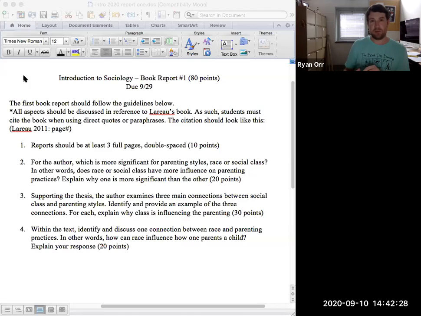And when I was in your shoes, I often had instructors tell me to make outlines, and I always said, yeah, no, I don't need an outline. And then finally in grad school, I started to make outlines, and it makes your job so much easier when you spend a good 10, 15 minutes making a solid outline. So it gives you an idea that this is what I need to do and this is how I'm going to do it. So hopefully somebody takes me up on that advice, but I probably wouldn't if I was in your shoes. So any other questions about the report guidelines?